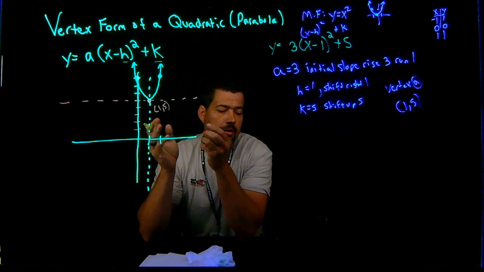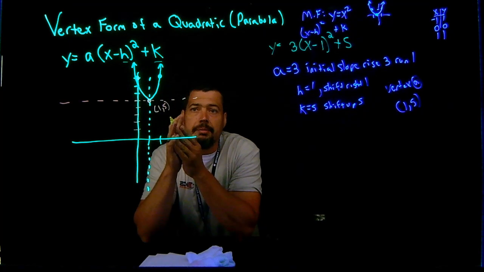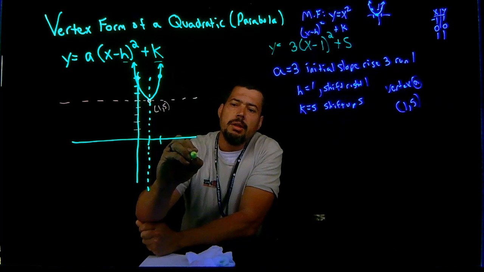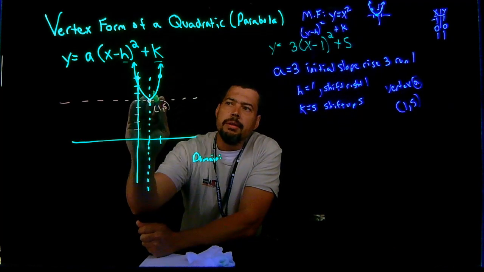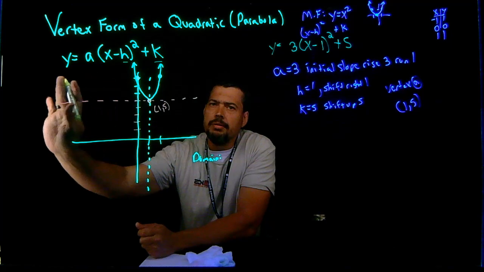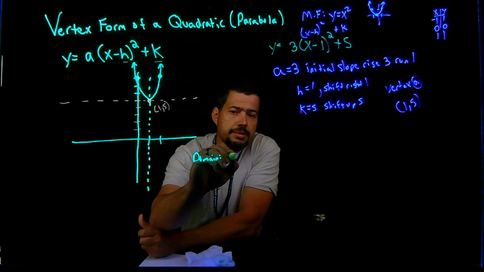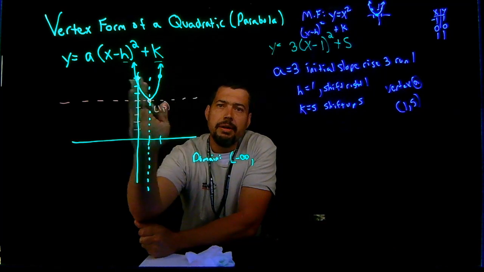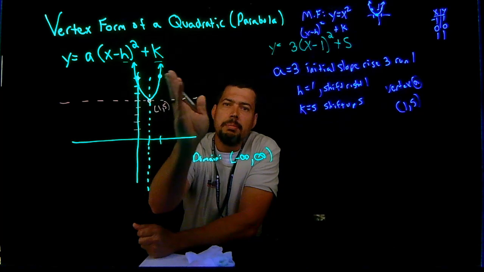Now, it's worth talking about this because maybe what you're doing is requiring you to talk about the same thing. So it's worth talking about the domain and the range, all right? Our domain. This graph will run forever left and it will run forever right. Its domain can be written one of 2 ways. I prefer interval notation. The lowest x value would be negative infinity. The highest x value would be positive infinity.